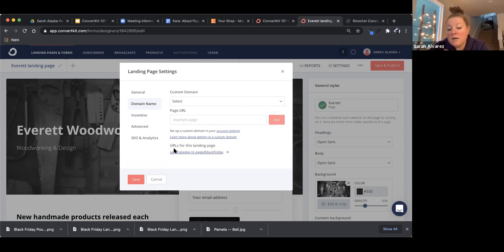And this is what is going to be shared with your consumers or whomever it is that you're wanting to come to this page. This is the money winner. This is what you're going to be sharing. And when we hit save and are done with it, there'll be a place to just easily hit copy and paste. But this is exactly what people are going to be either typing in or clicking to get to your spot.